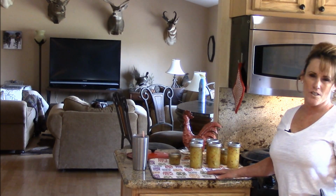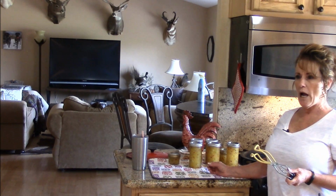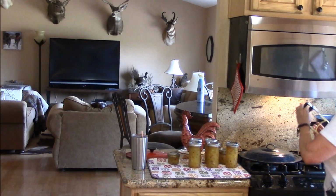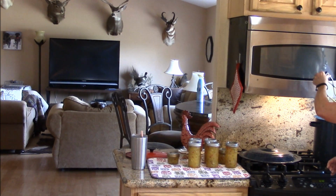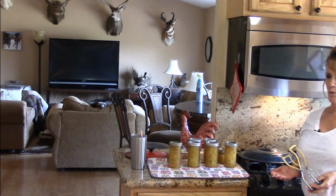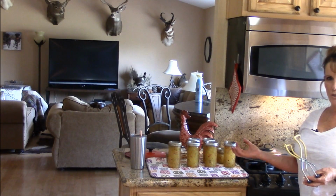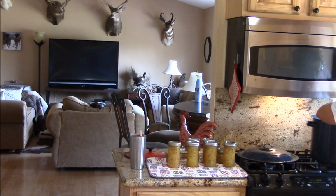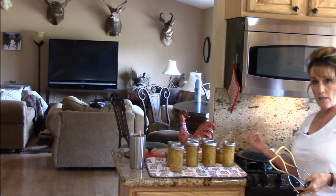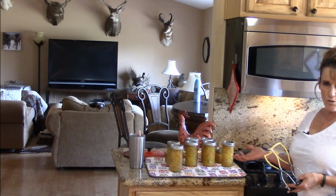And I just got a question online, so I'm going to answer it now. Somebody asked, how does a jar buckle? I think a lot of you are under the misconception that a jar lid is going to buckle if you have the jar too full. That's not true, especially in pressure canning. Water bath canning is a little bit different because they're not under so much pressure. But you can get a buckle in a water bath canning session if it's in that water bath canner for a long period of time. 10-15 minutes is usually not going to do it.